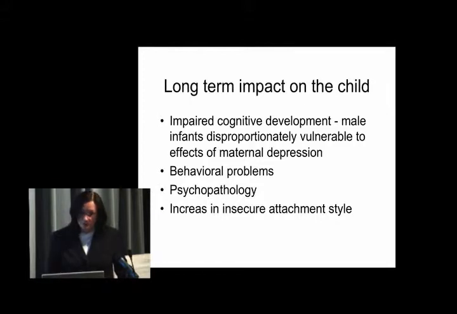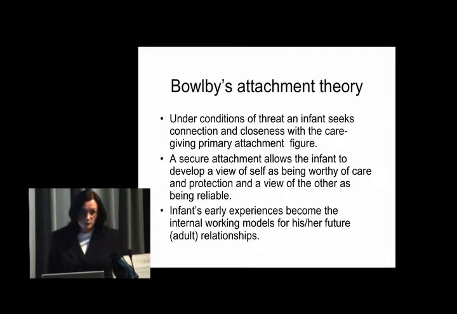So Ashley has referred to some of this long-term impact on the child. Moving quickly through, we all know about attachment theory and the importance of a secure attachment which allows the child to develop a sense of himself as being worthy of care and protection, and a view of the other, primary caretaker, as being reliable.